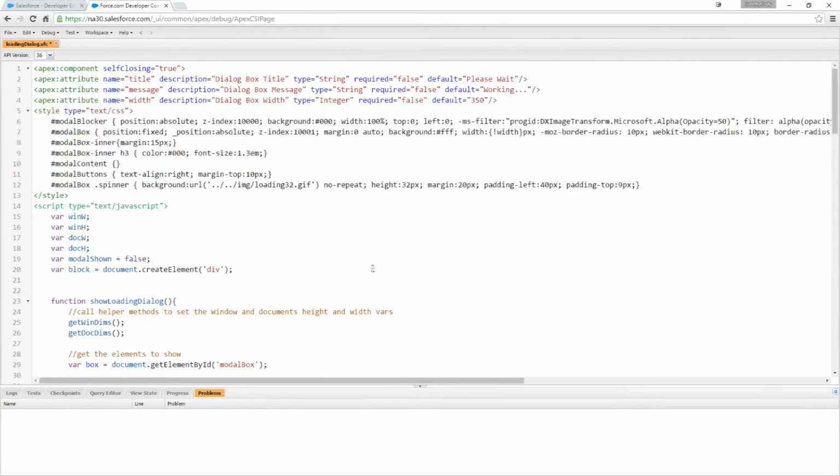This code is all on my blog, codebycody.com. There will be a link to the specific article in the description below. What the code does is not so much important for this tutorial. This is really more about how we implement it, but we will go over this component just very briefly here so we know what's going on.